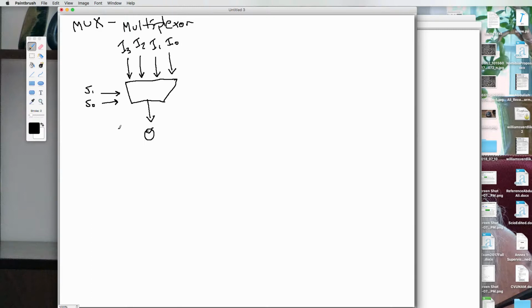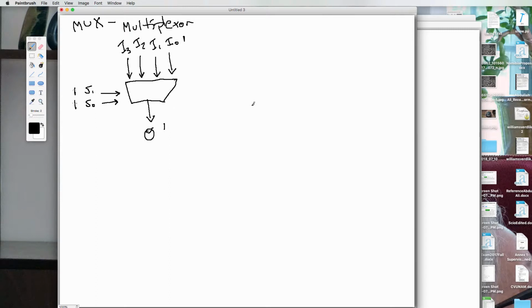So the whole idea here is, for example, if I0 had a 1 on it, and I would have put a 0, 0 here, then I would see a 1 coming out of here. In other words, whatever is on this line would go through here. If I were to put a 1, 1 over here, that would be selecting this line 3 right over here, and that would be what would come out over here.